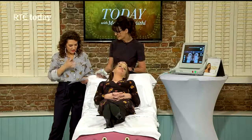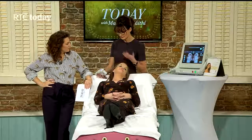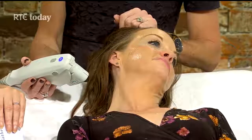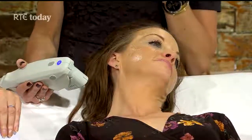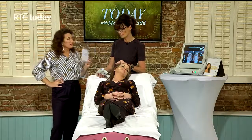Okay, very good. And I know that it's €500 upwards, depending on the area. I like the fact that there's no downtime. People are very busy these days. Well, exactly. As you can see with Anne-Marie here, we can't see anything. There's no disruption of the skin surface. No, there isn't. If a patient has a full treatment, they may feel a little tender to touch in the weeks post-treatment, but other than that, there aren't really any side effects.